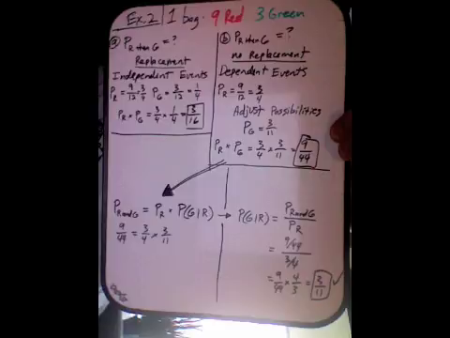So just to show you that it works again, P of R and G we said was 9/44, and the probability of just getting a red is 3/4. Dividing fractions means multiplying by the reciprocal of the denominator, and what do you know? It comes out to 3/11, which is what we found by adjusting the possibilities. So, in this case, it was easy to just work through it kind of logically, adjusting the possibilities for the second pull without replacement. But that crazy conditional probability formula does work, and it is consistent with all the other probability math we've been doing.